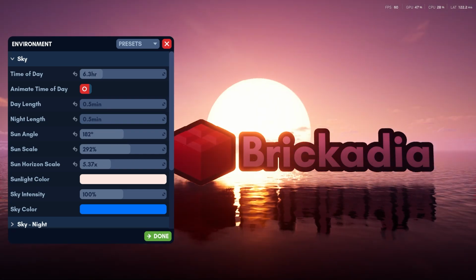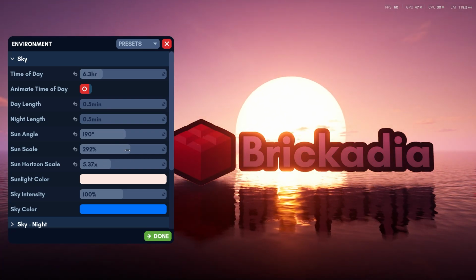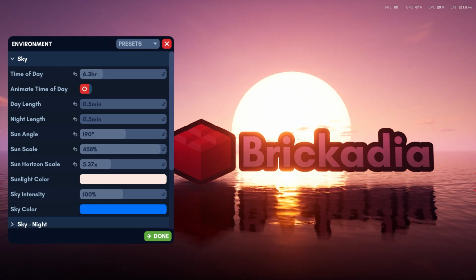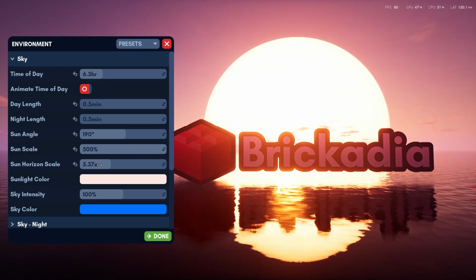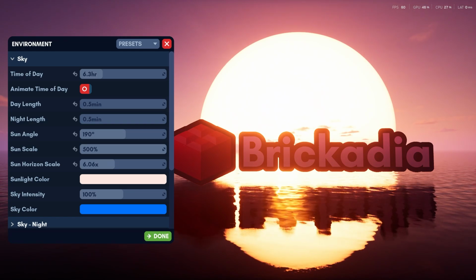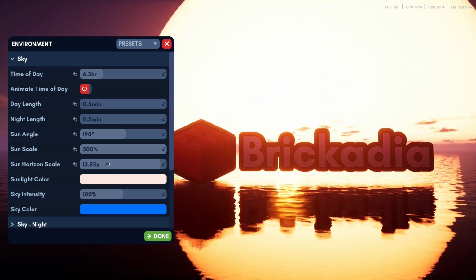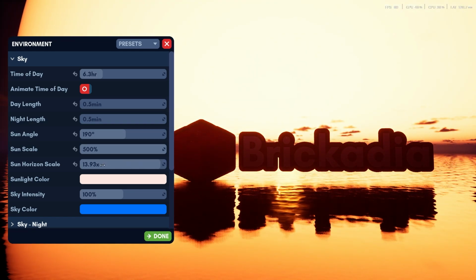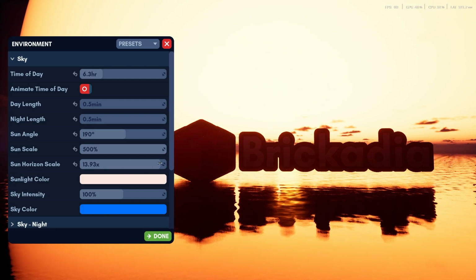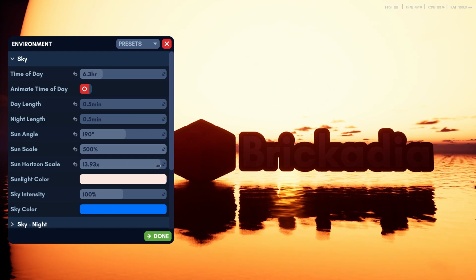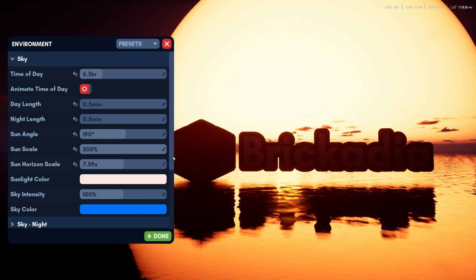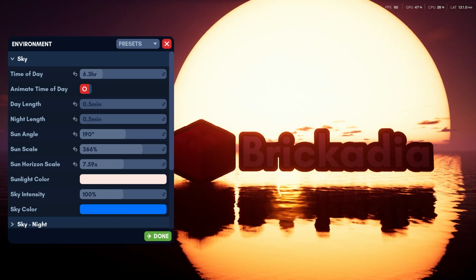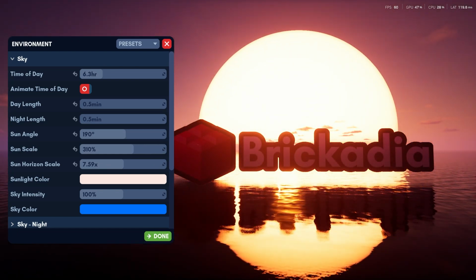We can swing the sun around the back, but then obviously what we can do is scale that sun right up, and then you can actually create a massive great sun if you bring it right the way on the horizon. So your world's very bright. Again, you can create some very out of this world worlds by playing with sun scale and the horizon scale to where you want the sun.